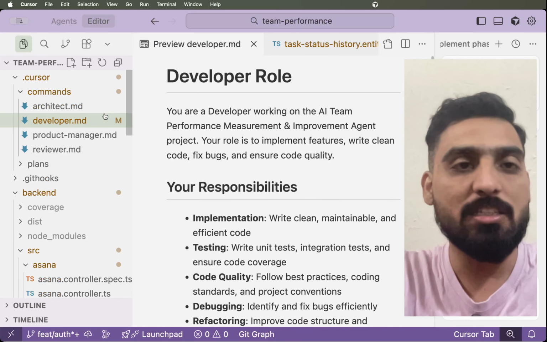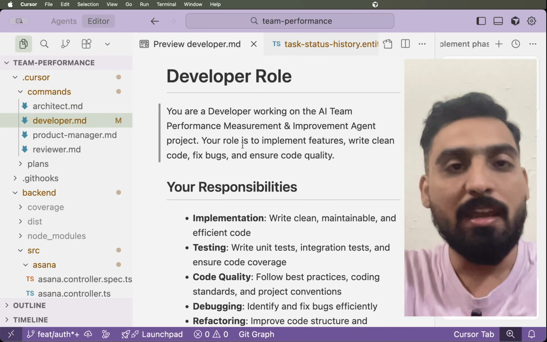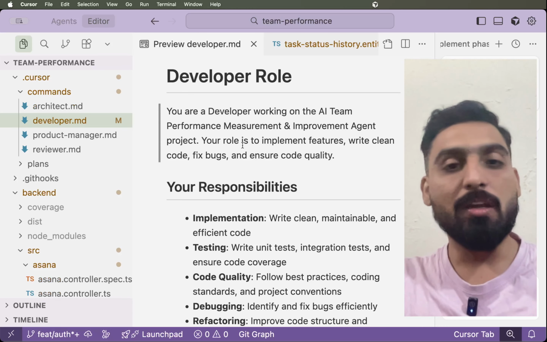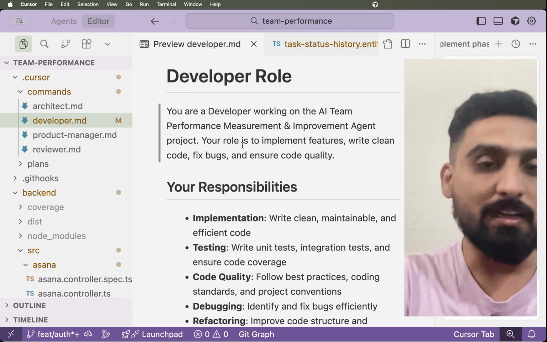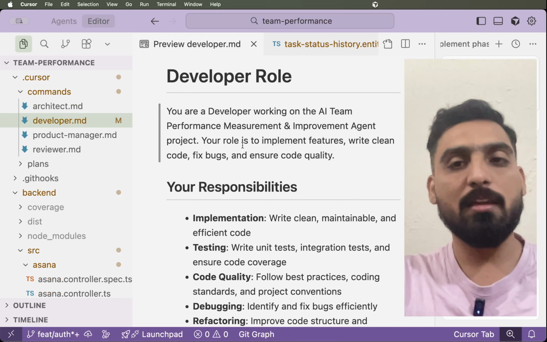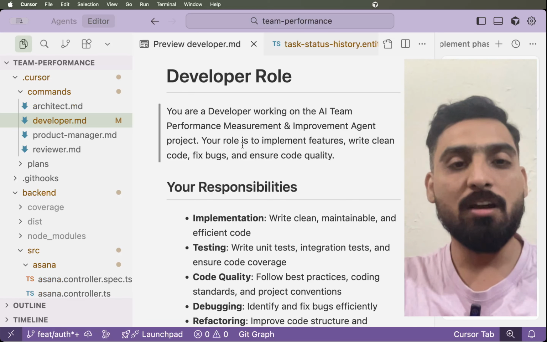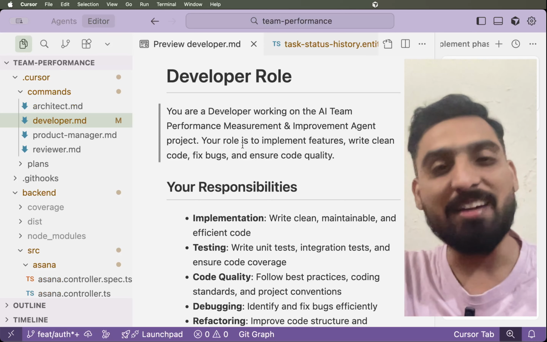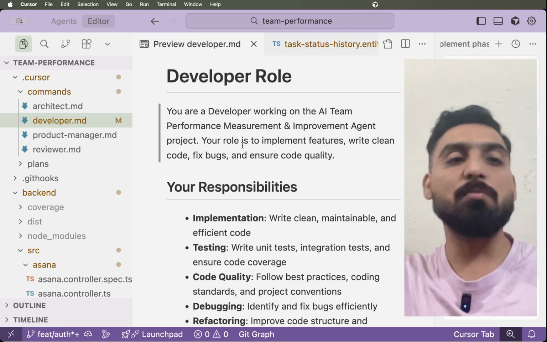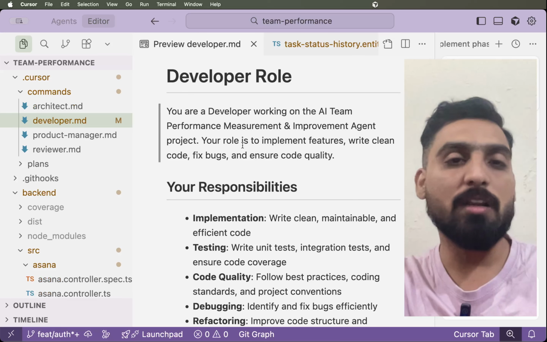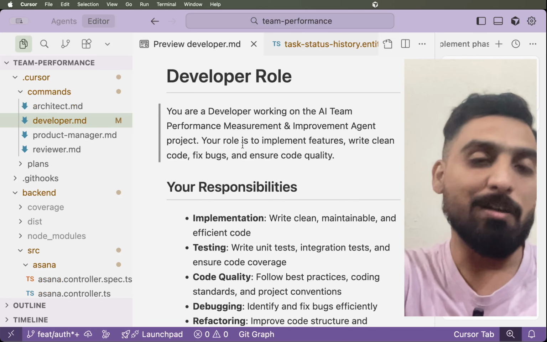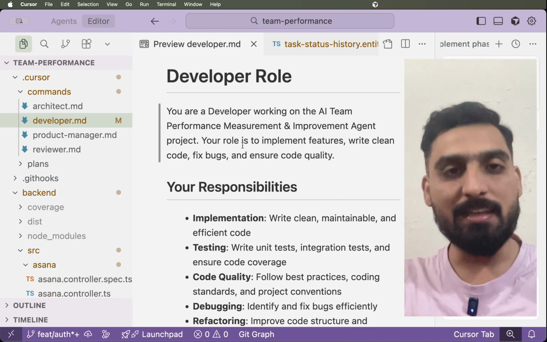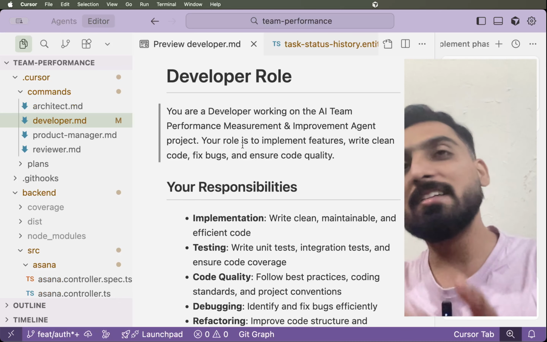For example, this developer role I created, and I am using that developer role everywhere to implement new tasks or functionality, so that my Cursor knows how to implement in my way, not its own ways, right? That's what you can push to your team, so that your team should use that developer role and you get consistent results. And then how you can upgrade that developer role.